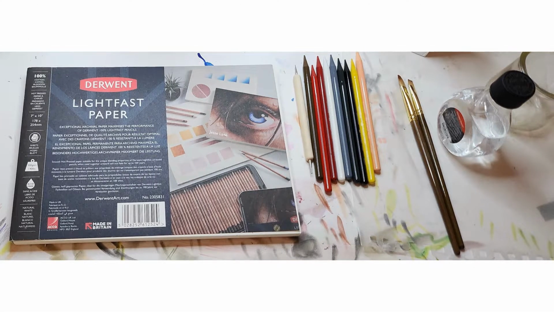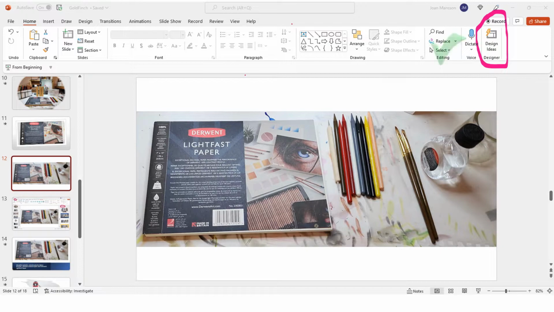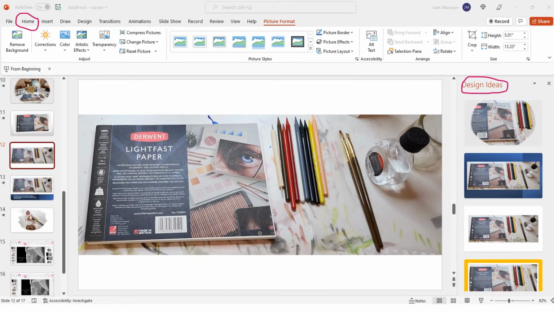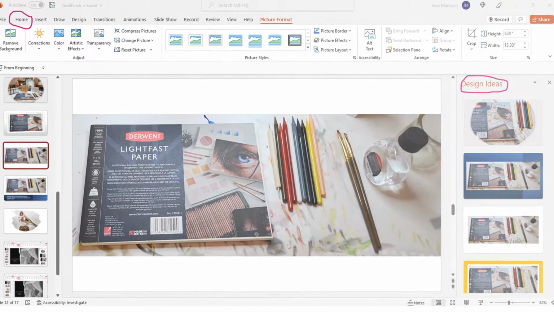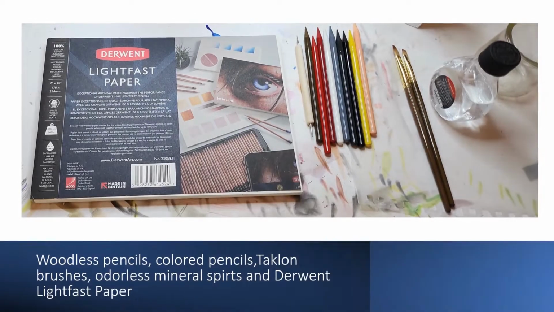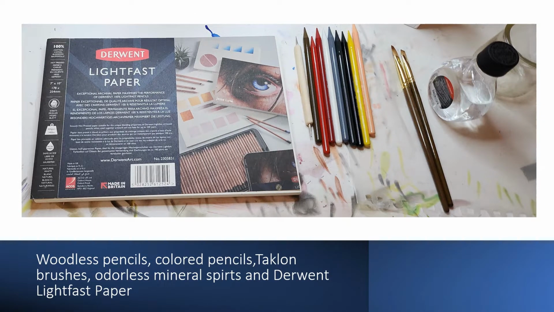Now let's go through that again. This is an image of the materials that I'll be using. Again, working with the home page and the design ideas. Take a look at what's coming up. I select and move on to the next page. And here is my final photo for this particular slide.